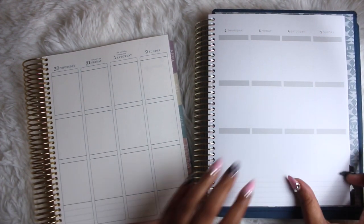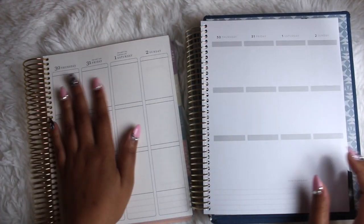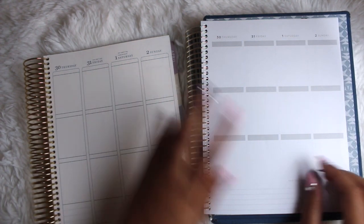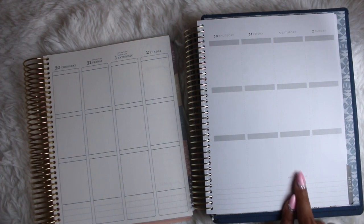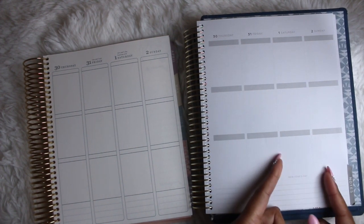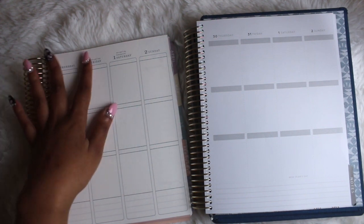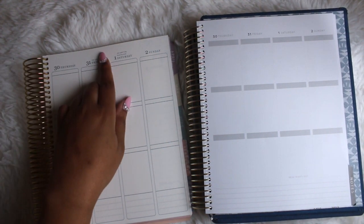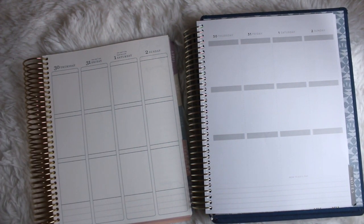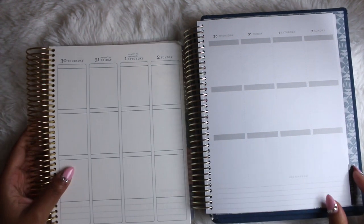Another thing to note about the Erin Condren is that in comparison to the Michaels Recollections planner, they put the holidays at the top. They put the holidays at the bottom. I like this version better because if you choose to go and cover it up, it's very minor. This one you could cover up as well, but to have it a part of the date and your date header, if it doesn't completely cover that, then you'll still have this peeking out, and you'll have to use whiteout or washi tape or do some layering to cover it up. So that's a note on that.